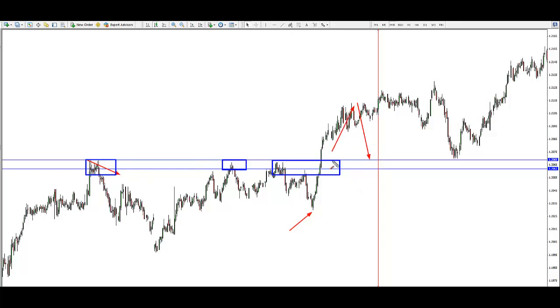Now obviously it's not pinpointing because we haven't got an RBR to tell us exactly where that is, but I know it's not as low as down here. I know it's not this area down here. So I'll be using all three of these and placing my stop loss, giving a little bit of a buffer, don't get too greedy, but around down there, I'd say, below these three supply, giving a bit of a buffer.